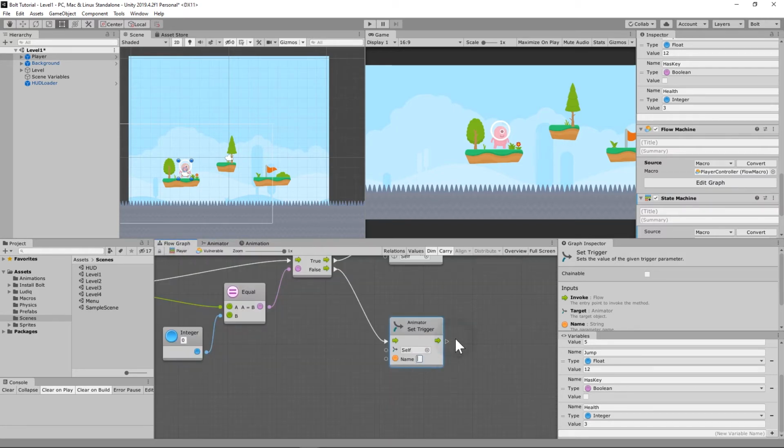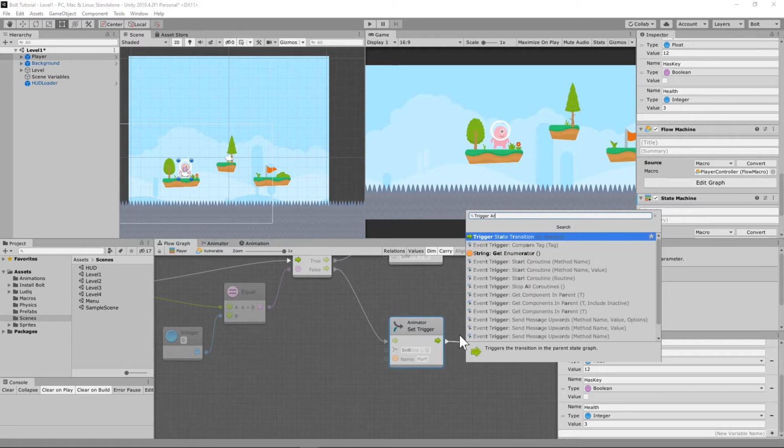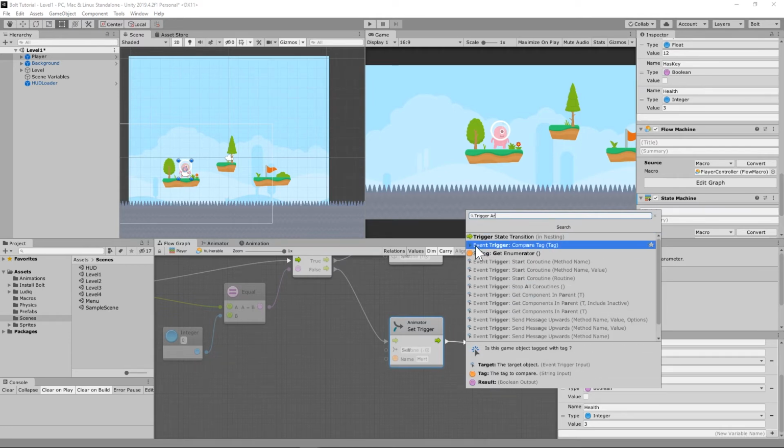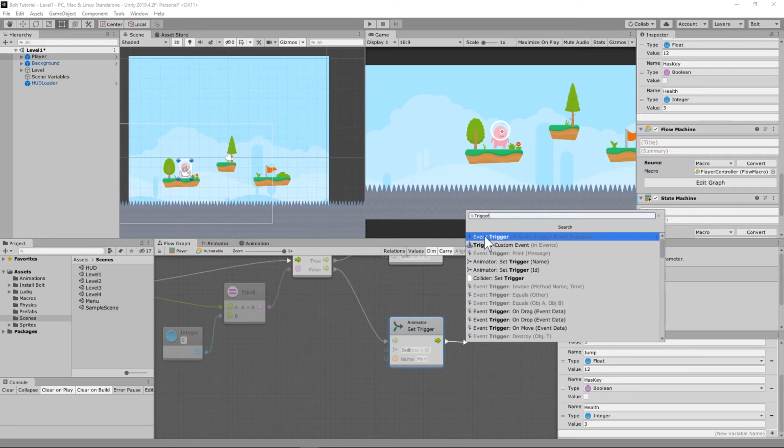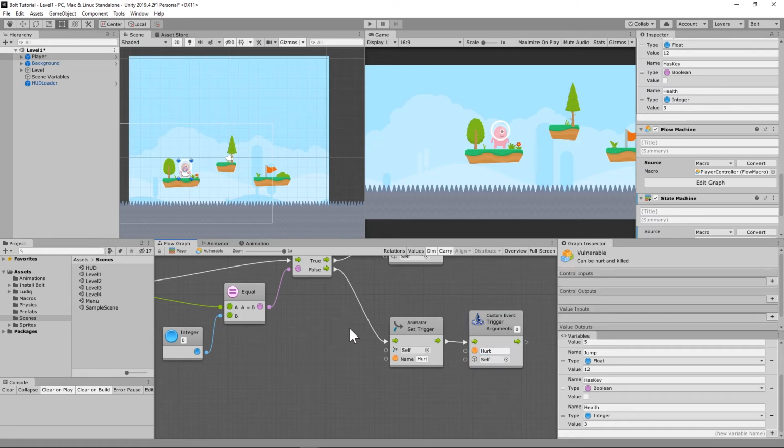So we're going to call the hurt trigger. And we're going to do trigger arguments. Trigger custom event. Sorry. Trigger custom event. And the arguments are going to be 0. And we're just going to do hurt. So make the hurt happen.